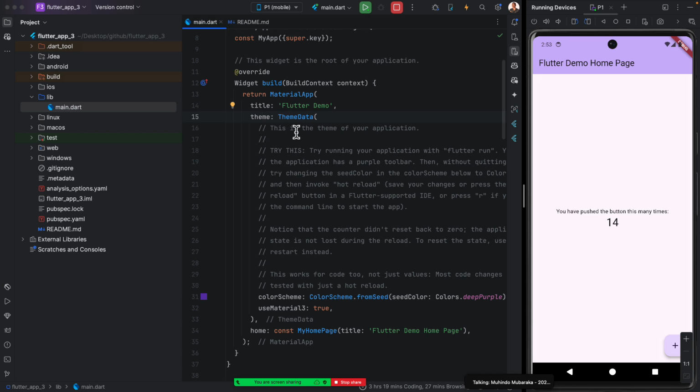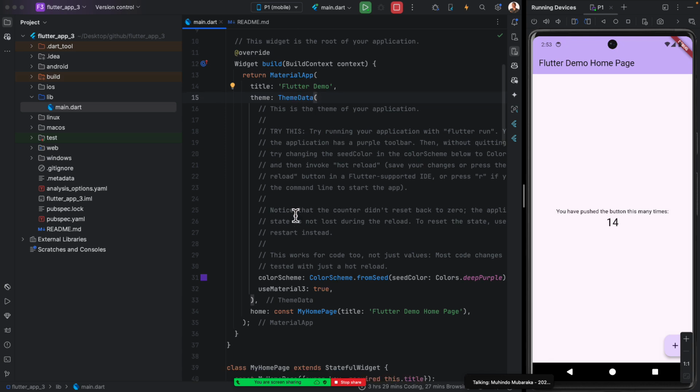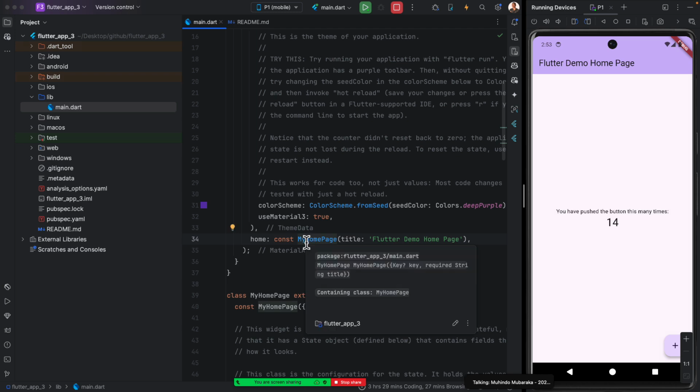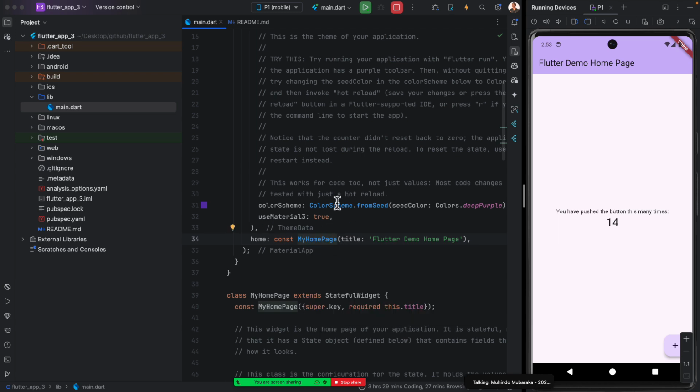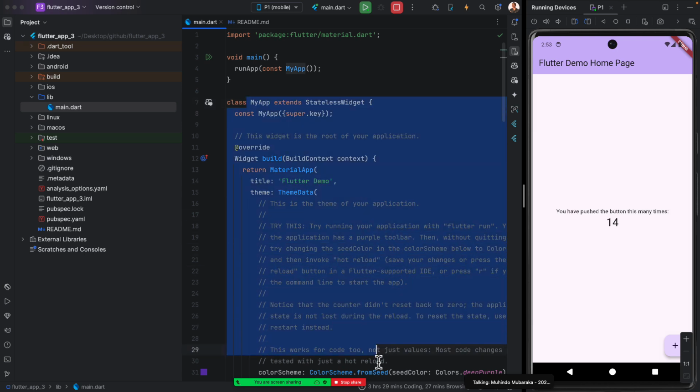So this is why we do that. You write this theme and then you define their different things. You can define it even when it is there, you can define it separately. And then you have the home. So the home is where now we have the real project. So to avoid confusion, I can delete everything here that you see, and then we create our own project, or create our own file that we can simply understand.